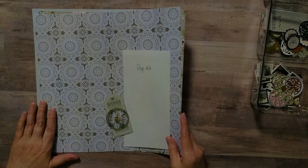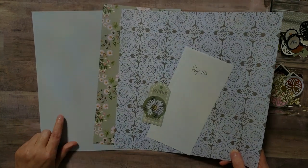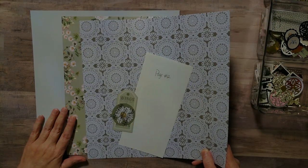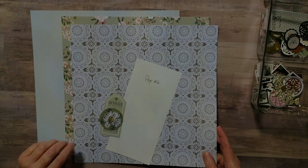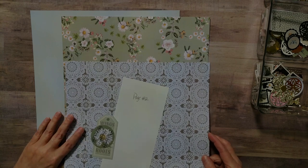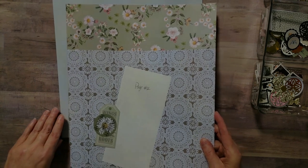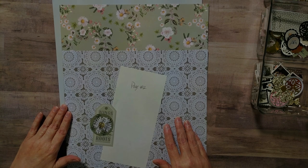Okay, so for page number 12, I have two different pattern papers and then also a cardstock. And this is a really pretty light blue cardstock. My plan for this layout was to do a happy horizontal and use a corner rounder and also mat the layout. This is something that I have seen Janet at RTS Scrapbooking do, and I really love the way that it looks. It's a very feminine style. I think it's very well suited for these papers that I have here.